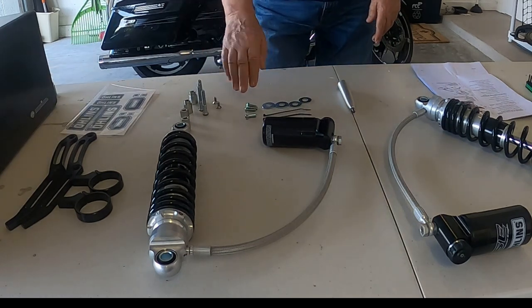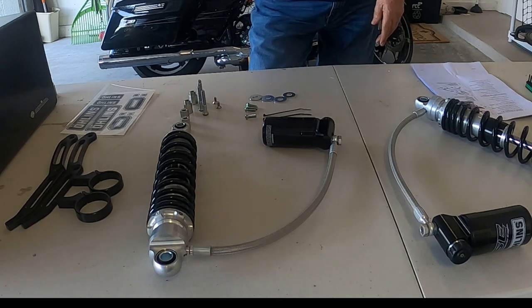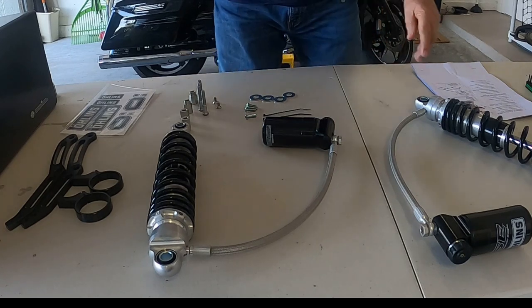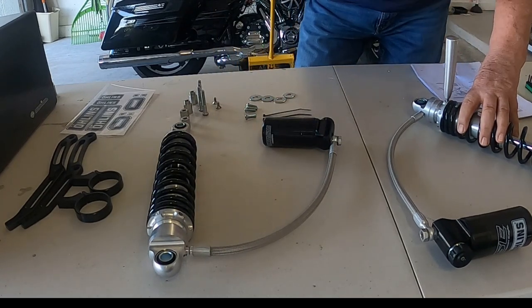We also have the screws and the washers that are involved. And we've got this, which is just your preset adjustment tool, which I can use to adjust the shock by just turning it.